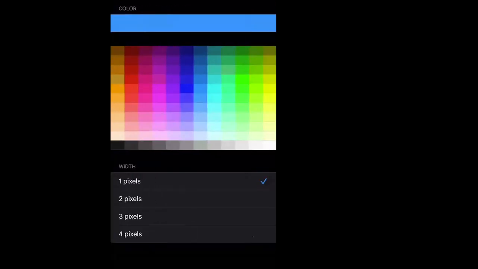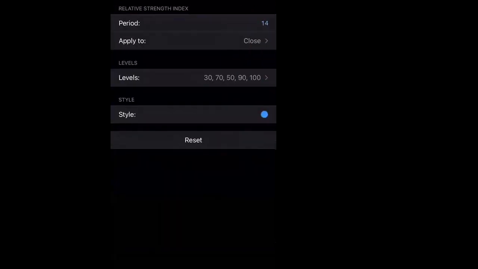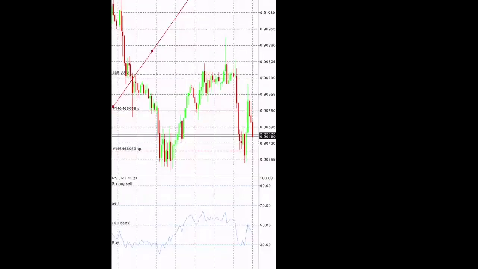You can change the color that it pops up on your screen. I have a white background, right? So my style is blue, right? I'm going to show you guys my settings as well so you guys can screenshot it and put your MetaTrader 4 chart to look just the same as mine.